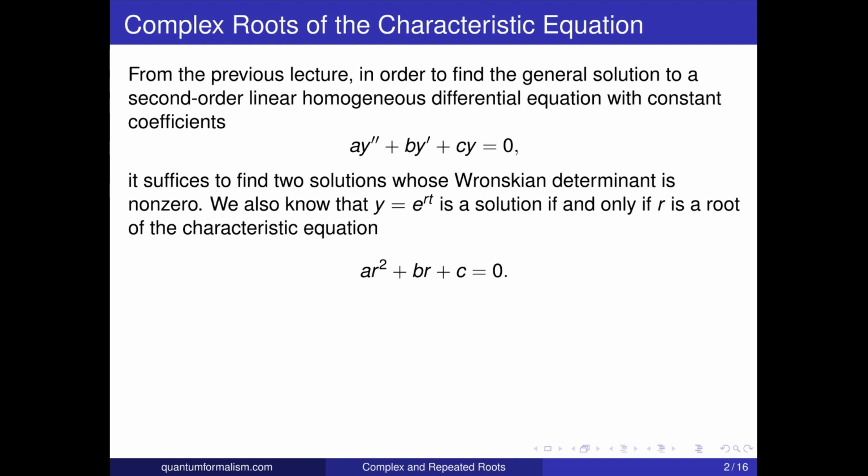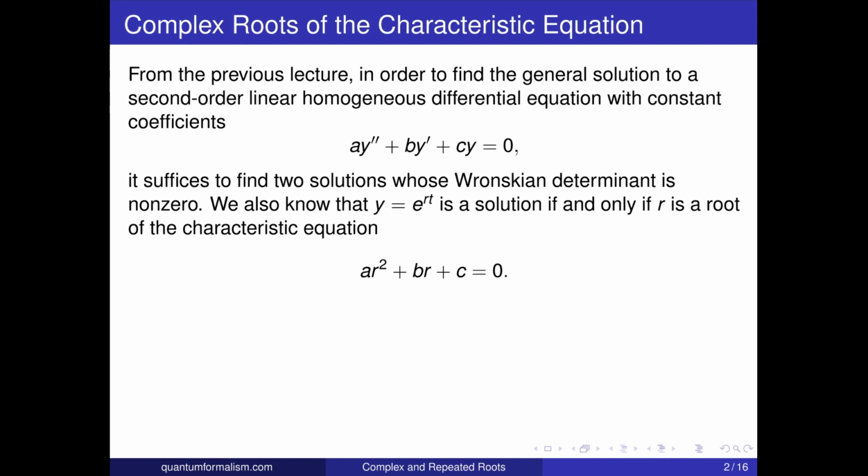A little recap from the previous lecture. We saw how to solve second-order linear homogeneous differential equations with constant coefficients in some cases, namely when the real roots were distinct. And how we did that is we used the superposition principle and this notion of the Wronskian determinant to figure out that if we had two solutions, then any linear combination of those would be a solution.